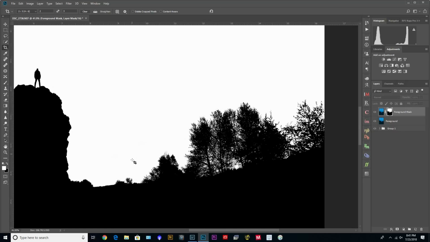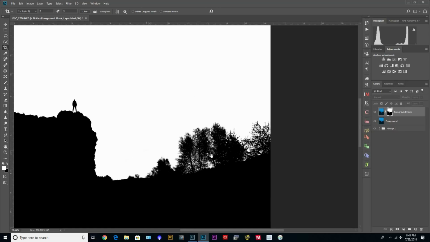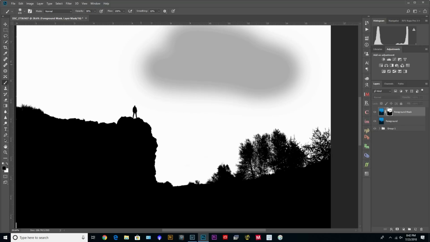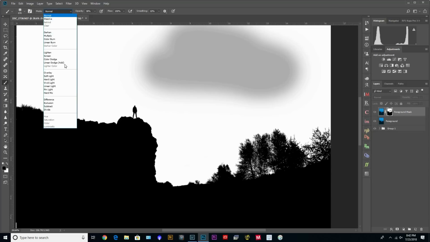And now there's another few ways of doing this. Just say we had some grey. Now if this is less than 50%, we can go up to here and overlay with our brush.